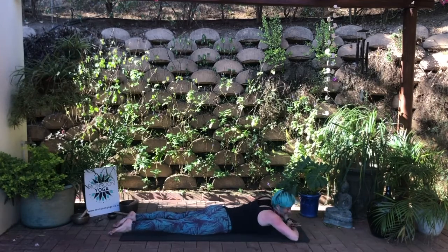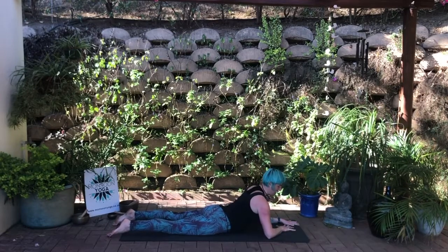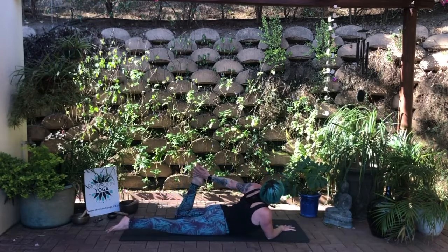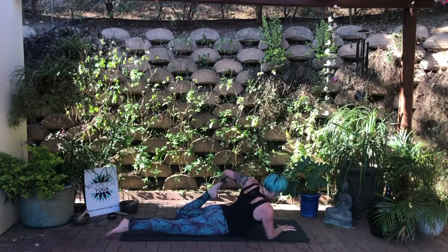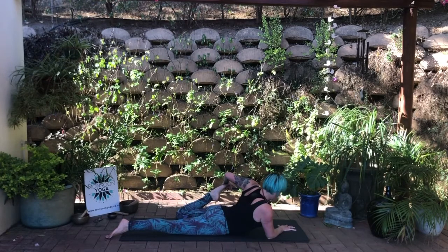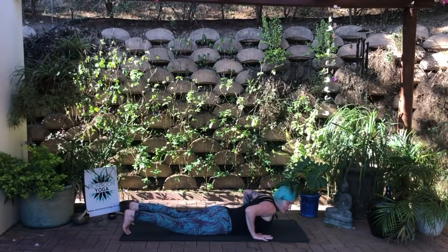Take it to the other side, coming up onto the elbows in Sphinx. Bring the right hand slightly in and then holding to the left foot. Find the correct hand alignment for you. Lift your chest and extend that quad all at the same time. Gently releasing from there. This time bring the hands under the shoulders.